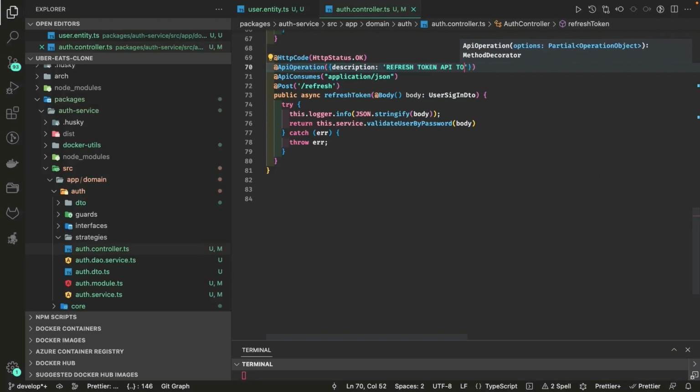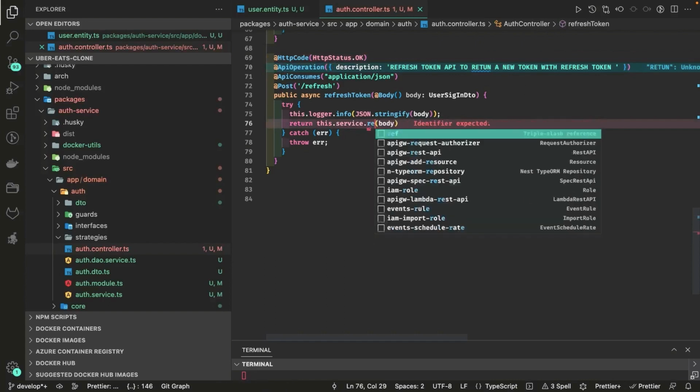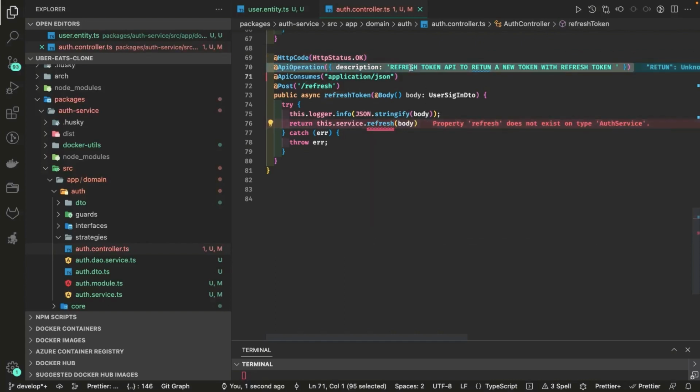We will also write the end-to-end implementation of refresh token and access token, maybe in the next video, where when you do the login, we will return you the access token and refresh token both in the response. Here we are just checking that this endpoint is protected and it will return you the new token.